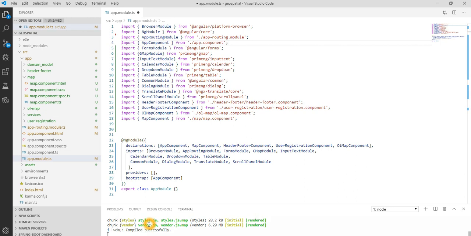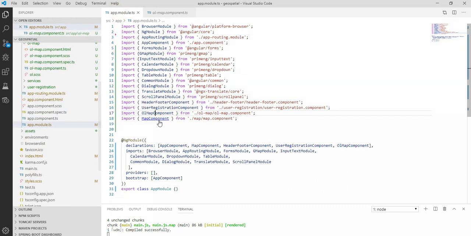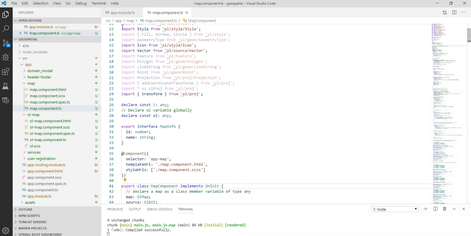As you see, the application is running and compiled successfully when you save the button. So it's compiling again. So here are my two components. You can go to these components, and you can even do an alt-click on the button, and it goes to these components.